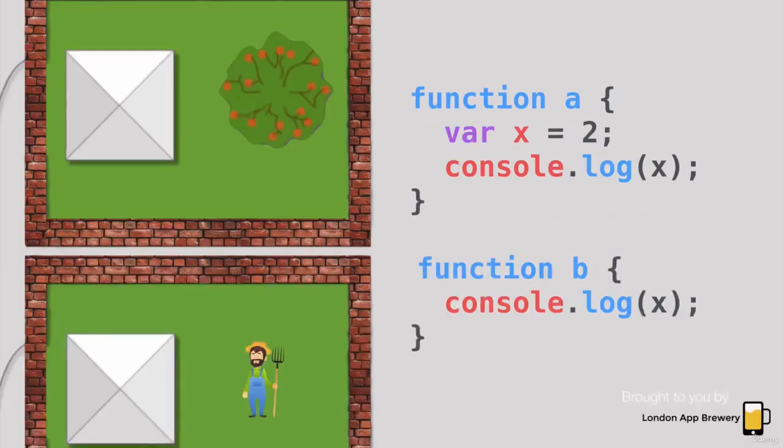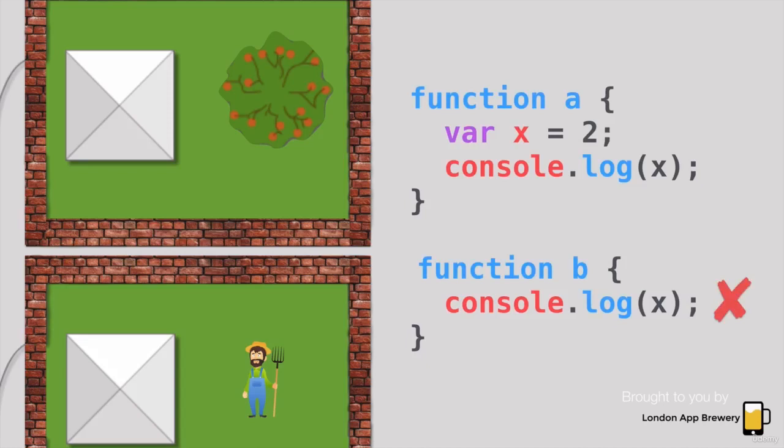Now, this also holds true in a third scenario. Say you have two functions, a and b. You create the variable x inside function a, and you try to use it inside function b. Well, that's not going to work either, right? Because this is like your neighbor standing in his backyard trying to access the apples in your backyard. That's never going to work.